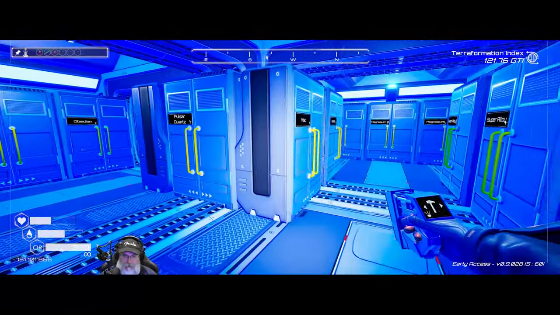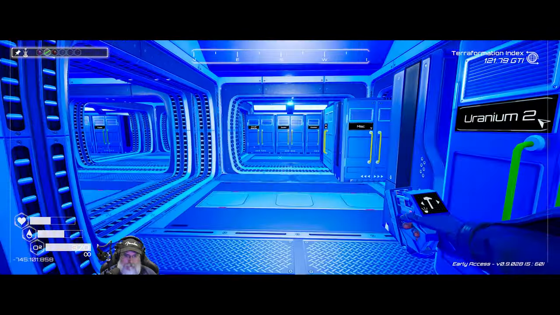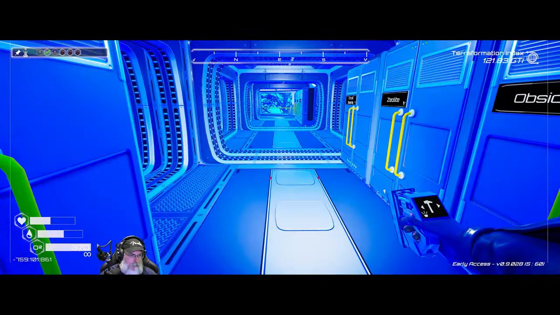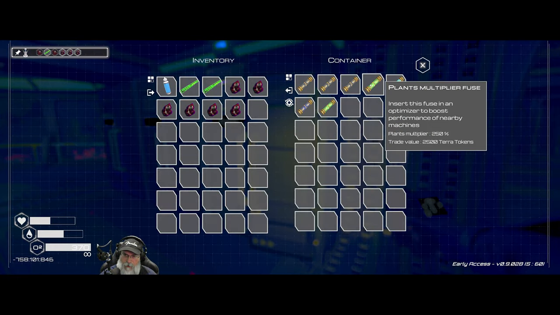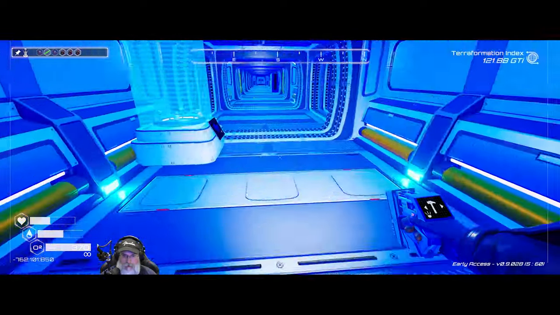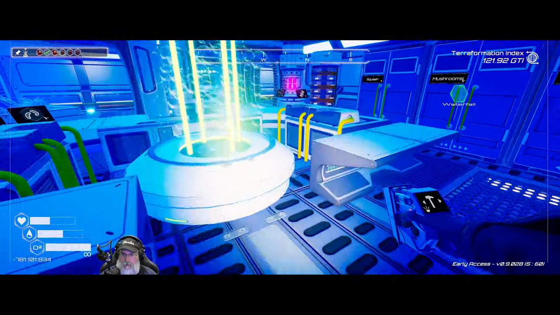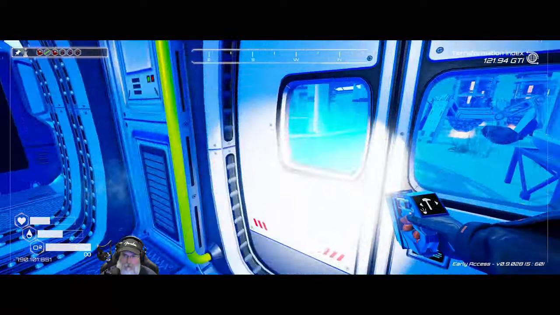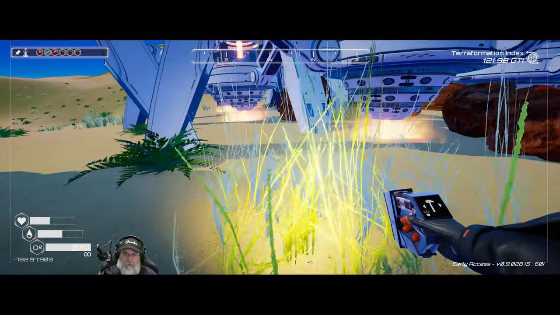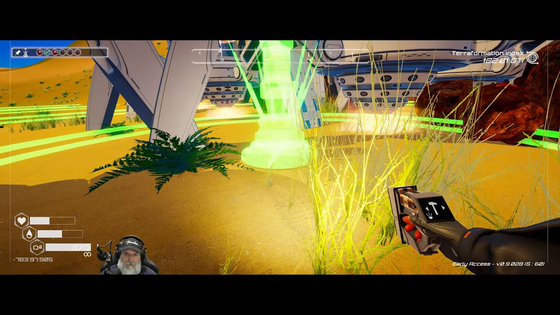And we should be able to... We have two uranium rods right there. We should have 6 obsidian. And we just need 4 explosives. So I'm going to grab these fuses here, and the pressure fuses. Okay. There's 4 explosives. I should have done this with the pressure a long time ago, but I just didn't think about it. So shame on me. Sue me. Okay, let's build this here.